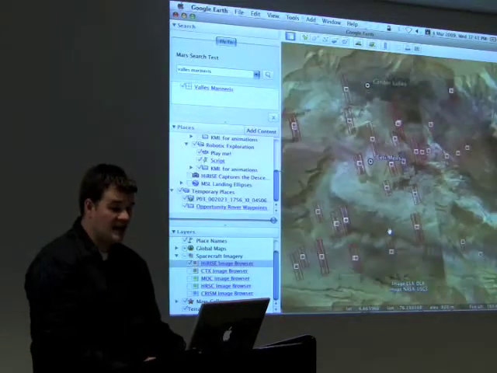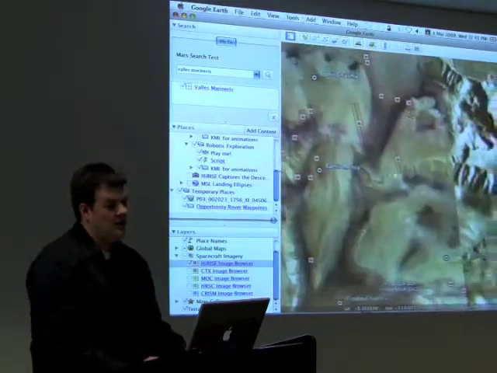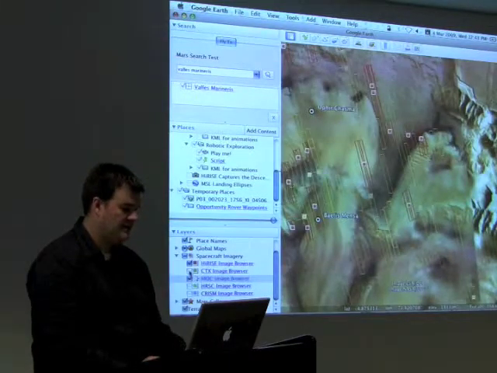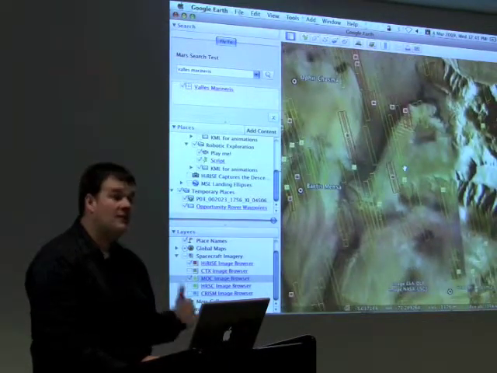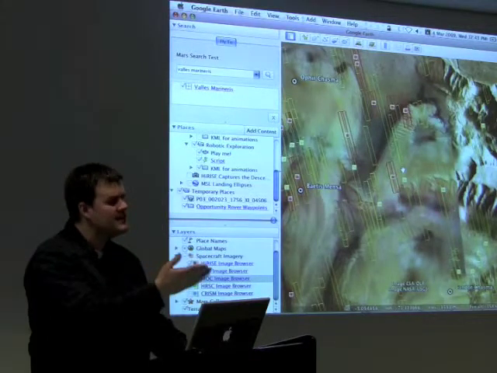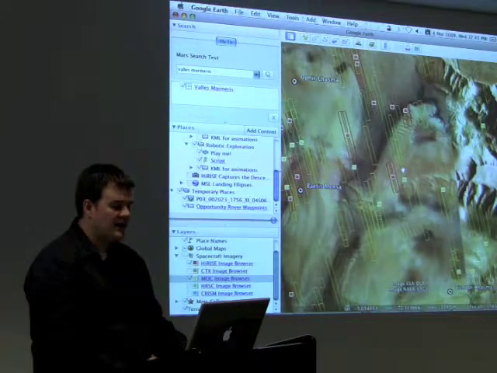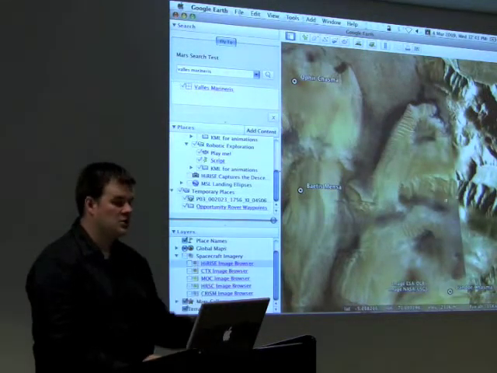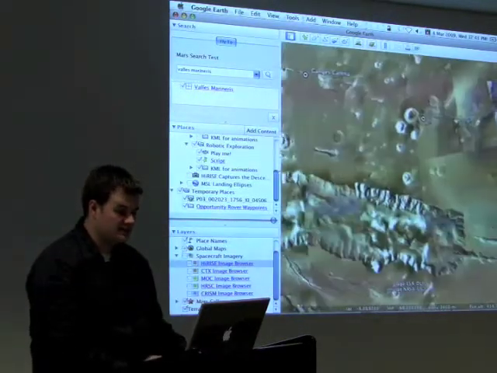And so it allows you as a scientist to go to an area and say, hey, what's here? Let me turn on everything, though MOLA could bog down everything. But that really allows you to explore and say, what more data is here? What images are here? What can I find, and how can that help me to get started on collecting the information and going on to do my scientific investigation?